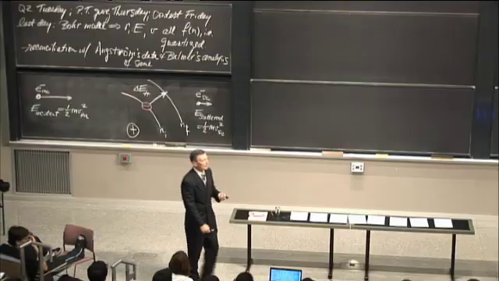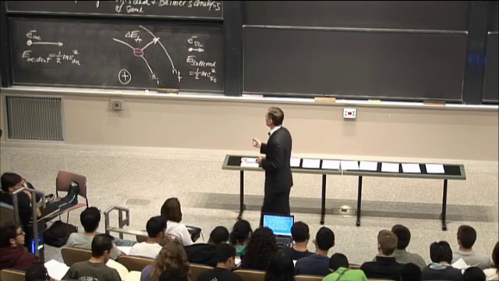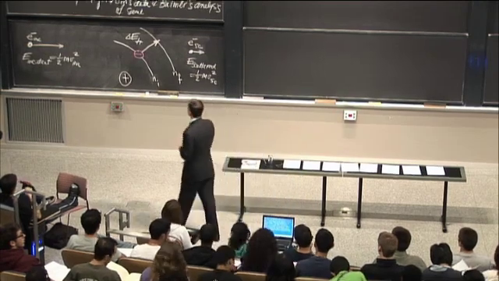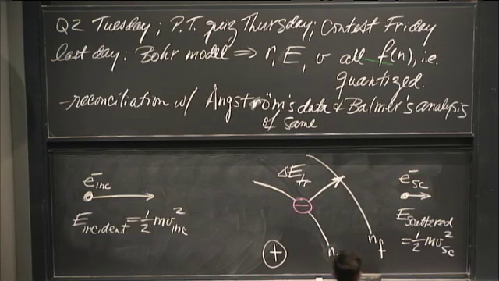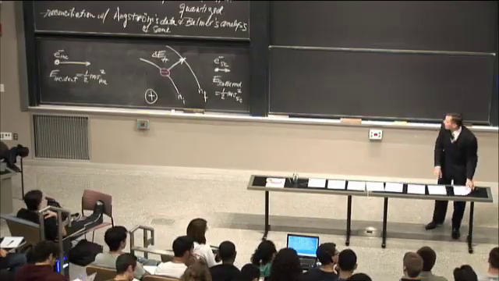And then later in the lecture, we started looking for evidence. And we found ourselves in an exercise of reconciliation with data taken by Ångström about 50 years earlier and fit to an equation by J.J. Balmer. And we were partway through that and adjourned. And so I'd like to pick up the discussion at that point.